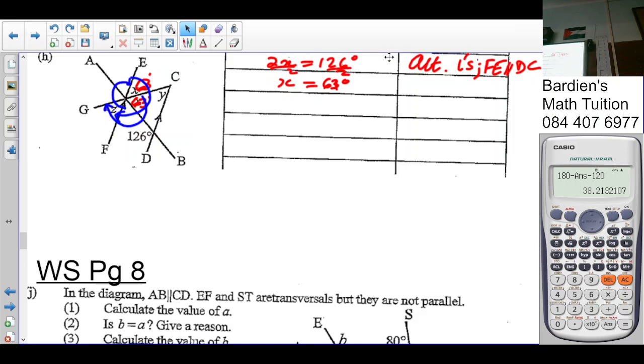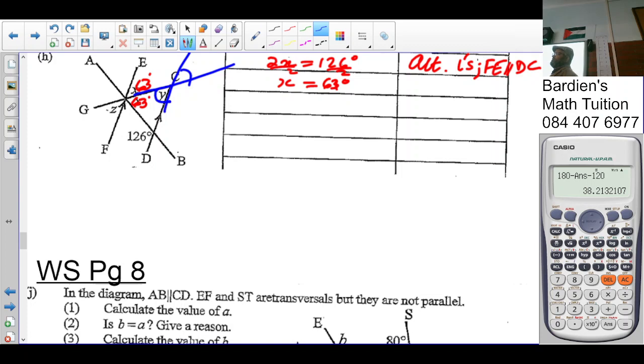Layla, let's hear from you. Why? Yes, the reason? Vertically opposite. So you're saying Y is vertically opposite. So if this line was extended there, and that line was extended, those angles are vertically opposite. No, that's not vertically opposite. Vertically opposite is where two lines cross each other, then those opposite angles are. You understand? So that is not the case.